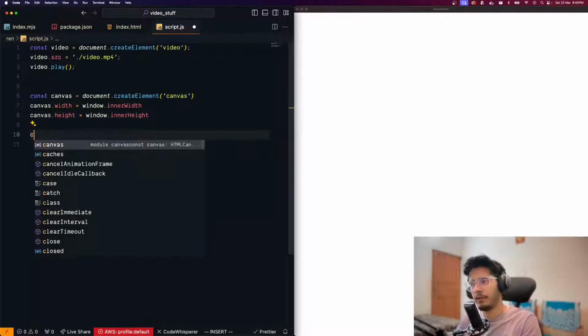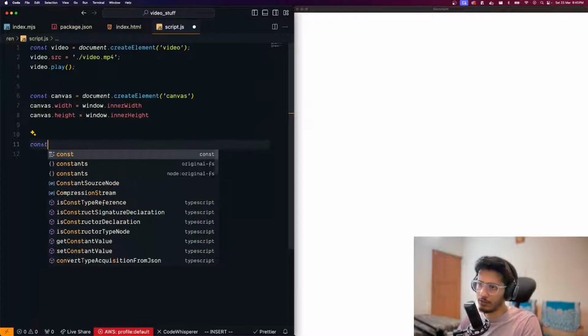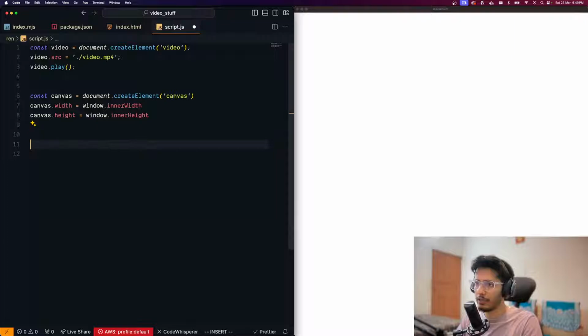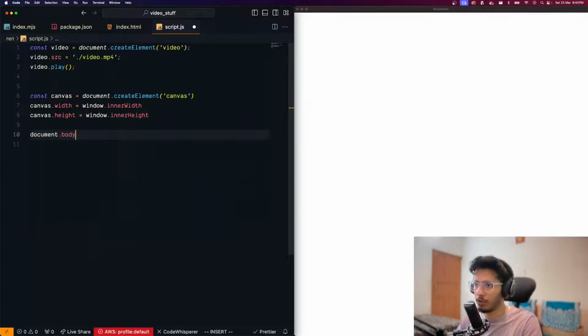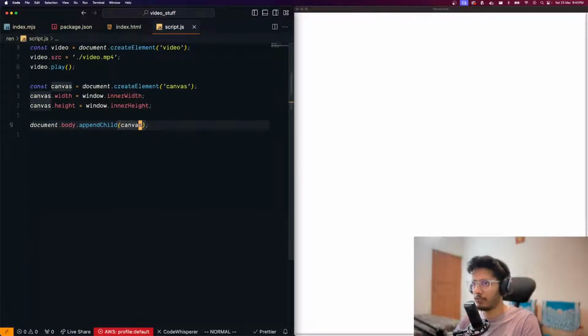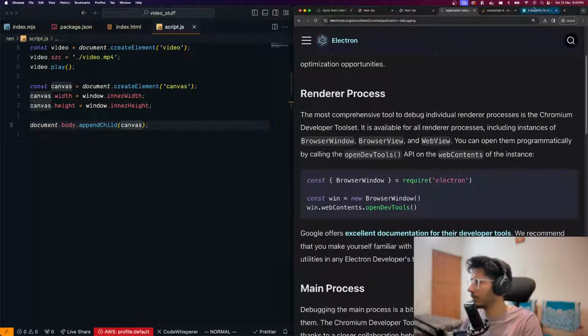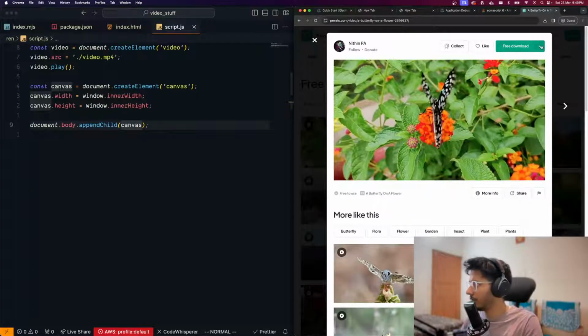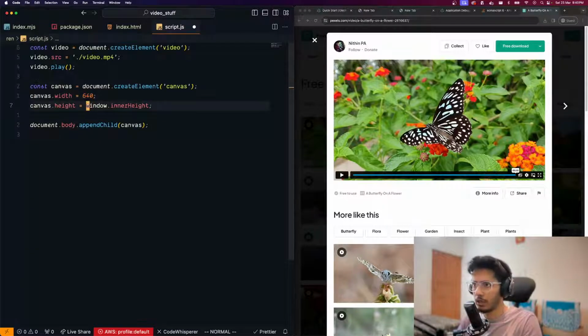There you go. And then what we can do is take the context out of that canvas, but before doing that, let's say document.body.appendChild, and then we can say canvas. So now we have the canvas. By the way, what was the resolution we downloaded? Let's keep the width and height exactly matching that. It was 640 by 360. So that's what we'll do. We'll keep it 640 by 360.